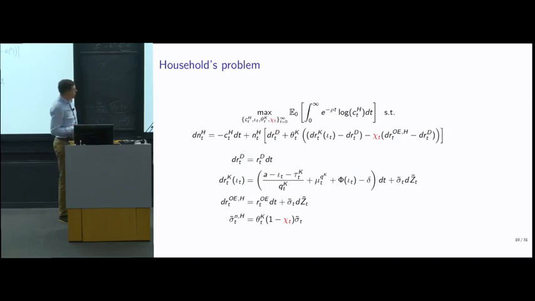The return on outside equity is going to have some expected return that, again, is determined in equilibrium, plus the same idiosyncratic risk that sits in capital. So whenever you issue outside equity, you offload this risk one for one. And finally, just to show you where this chi appears, is going to be this idiosyncratic volatility of the household. So if you look at the idiosyncratic volatility of their net worth, it's going to depend on how much portfolio they allocate towards capital, but then they can be subject to less risk in the end if they offload part of it, and that is determined by this chi.